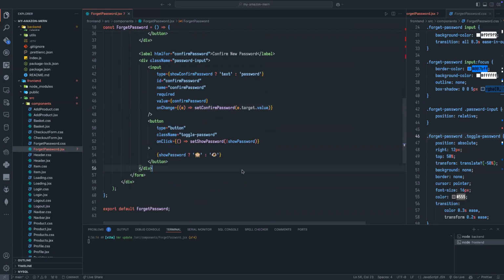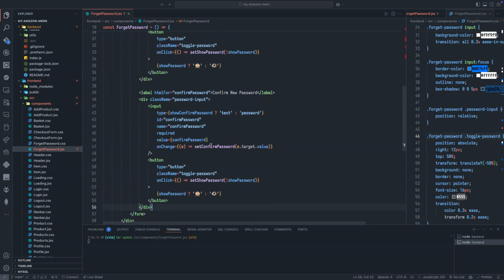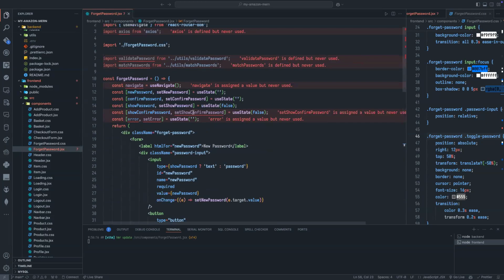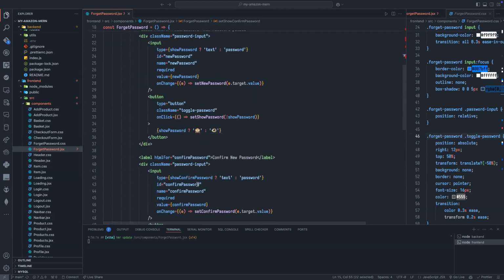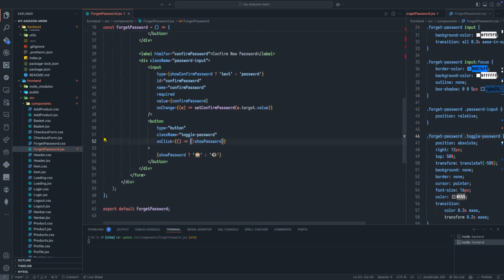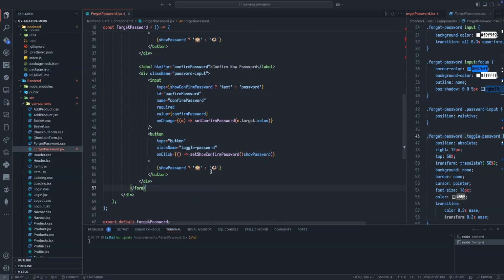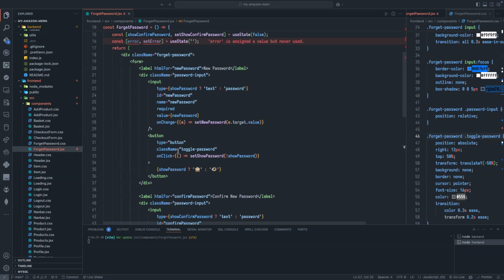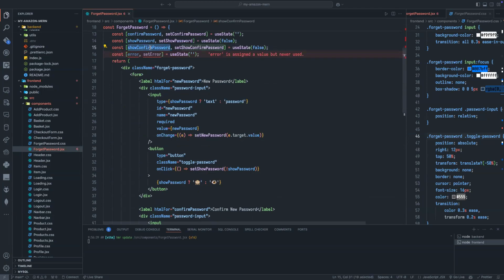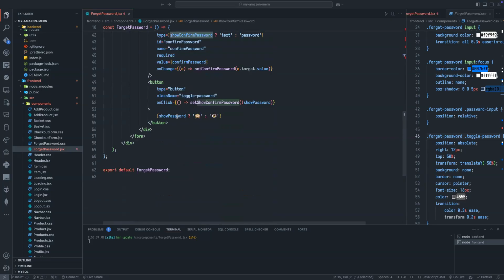And now here I need to be careful a little bit with this button. Why? Well, simply because this button here now, this is not set show password. No, it must be set confirm password, which will be this one. So I need to go here, click that, and that should be okay. Show confirm password. Yes, depending on these values, true or false. And here it's not show password, but show confirm password. Click on that. And I think that should be done.